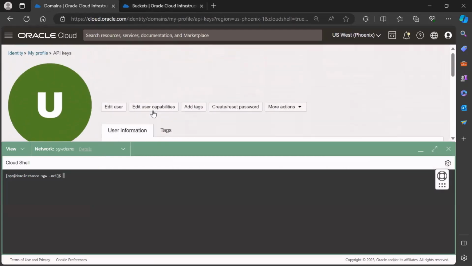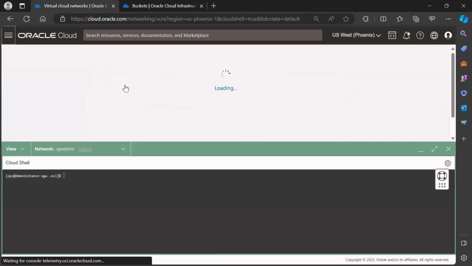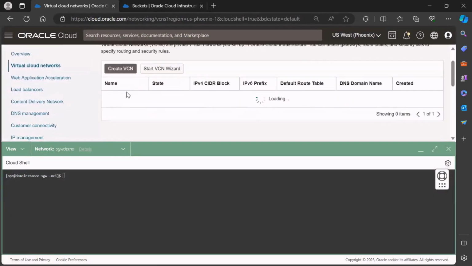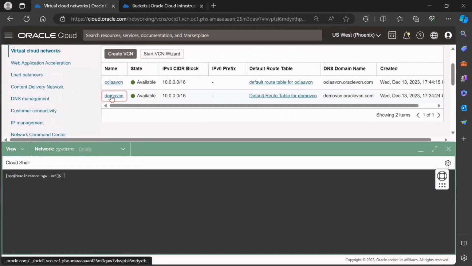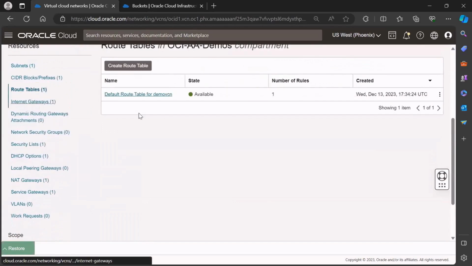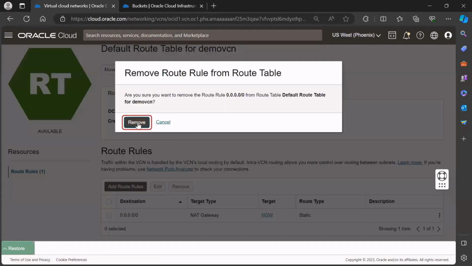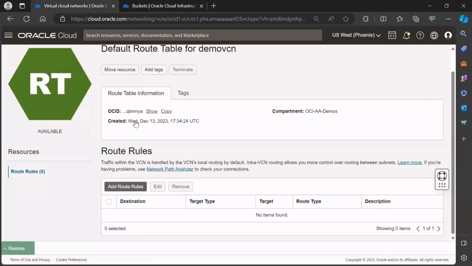Now, before I do that, I will make a couple of changes. The first thing that I would do is remove the NAT gateway entry from the default route table, because we don't want to hit the object storage service through the internet. We want private communication. But even before that, let me show you.